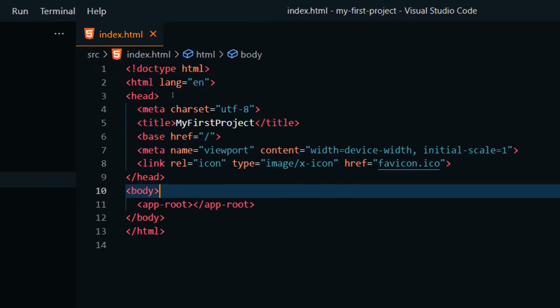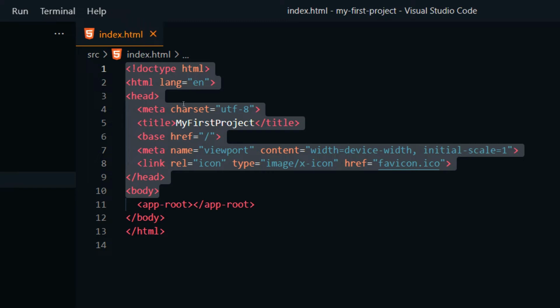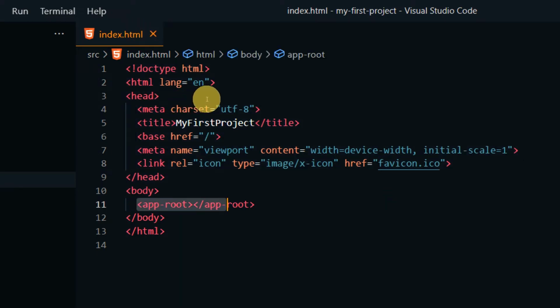These are simple HTML elements. But if you see line number 11, there is a tag app-root. I'm sure you have not seen this kind of tag in HTML. I mean to say, this is not a valid HTML tag. So if it is not a valid tag, why is it here? And why is it not giving any error also?